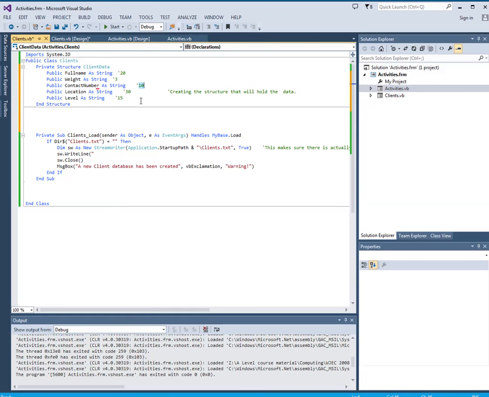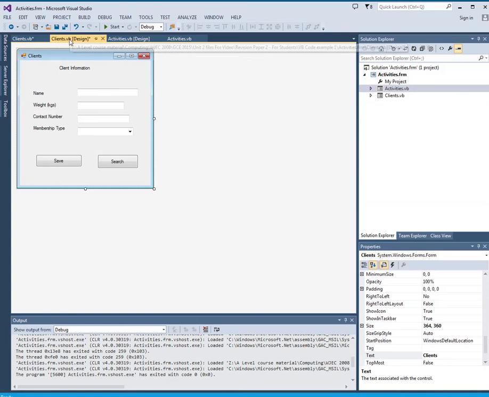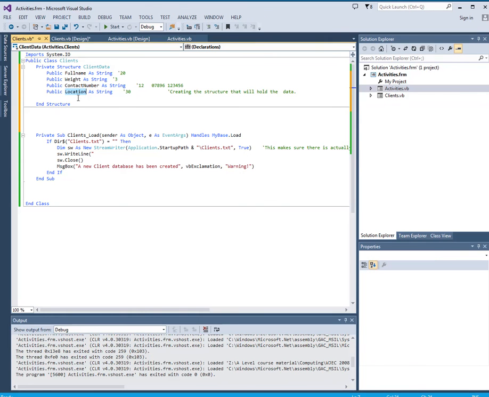And it's 11 characters. If you're going to allow the space, put in 12 characters. All right, so 0, 7, 8, 9, 6, 1, 2, 3, 4, 5, 6. And if you're going to allow the space, that's 12 characters. And the final one is going to be membership type. All right, so we'll put membership type in.